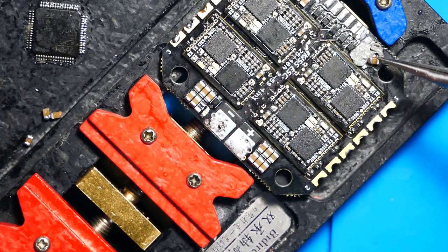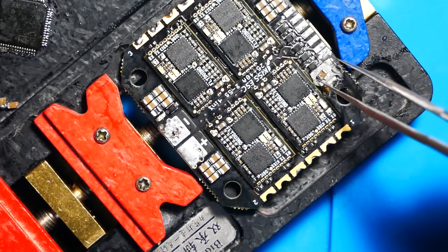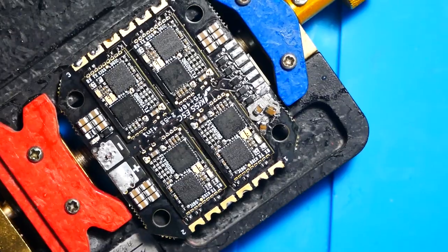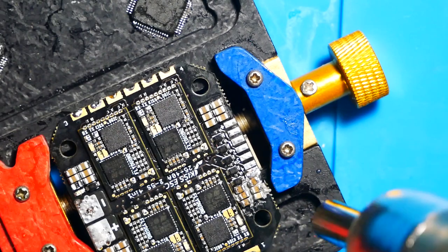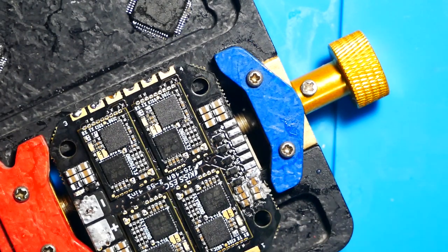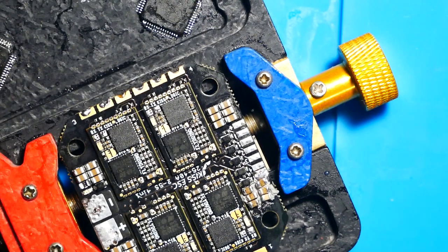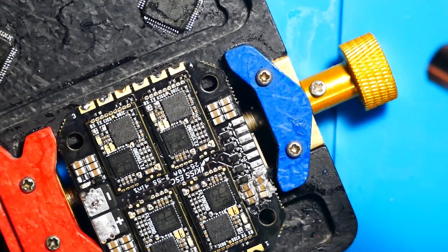So what I've got here is 6 capacitors that need to go on. Well, I could put a little bit of solder on each and every one, and then heat them up and put them on one by one. Or I can just slap the whole pads covered in solder paste, drop on my 6, heat it up, and be good to go. The hardest part when trying to put on SMD components with a heat gun and solder paste is trying to focus and make sure that they all come together properly. It's all going to happen very fast, and once your solder paste reaches that correct temperature, it's going to just become solder, and then if you screwed up, you are SOL.